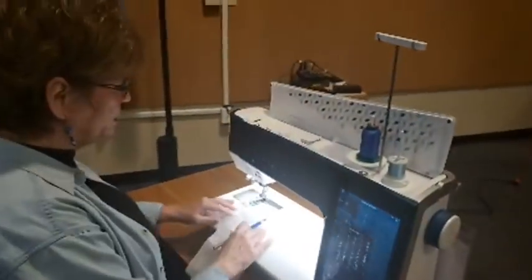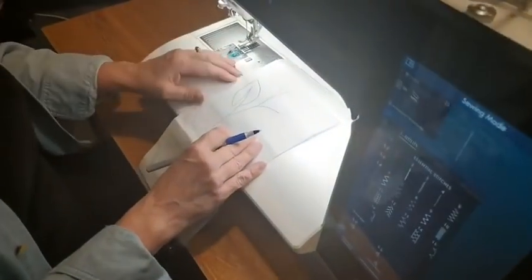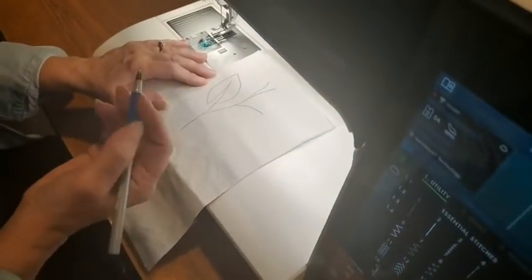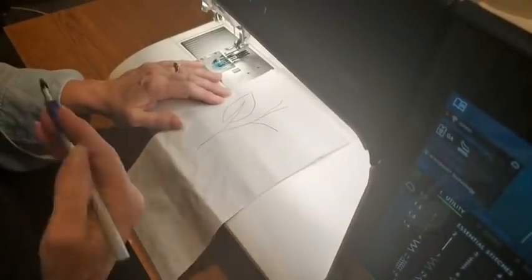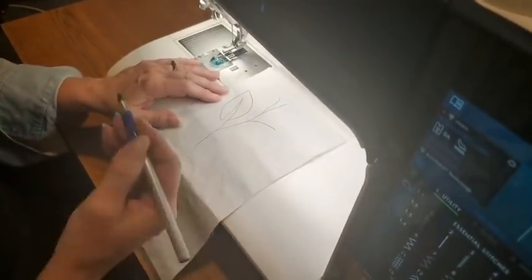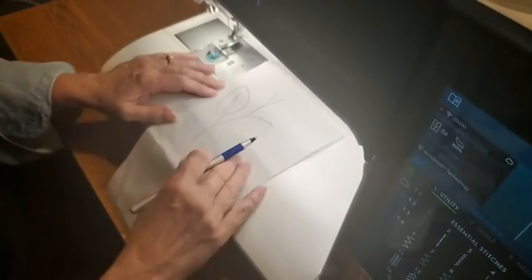Okay, so here's a simple drawing of what I did on the pillow. And what I want to say is that if you're not a free motion person and maybe you don't digitize, but you want it to look like it is perfect and done by an embroidery machine, this is how you're going to do it, okay? I just have regular thread in here, but on the pillow, I did a heavier thread.